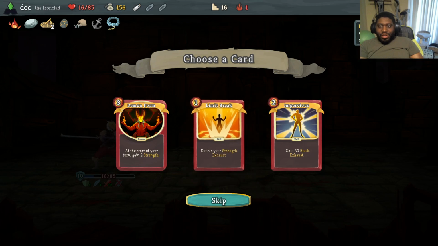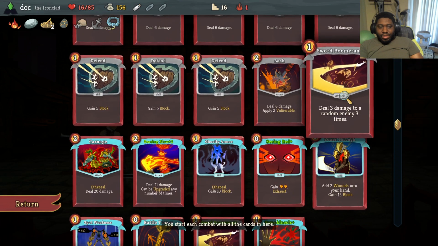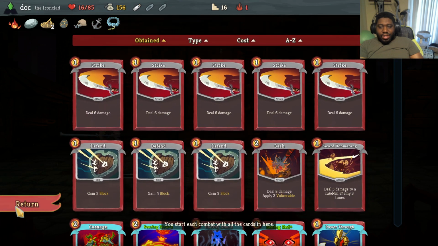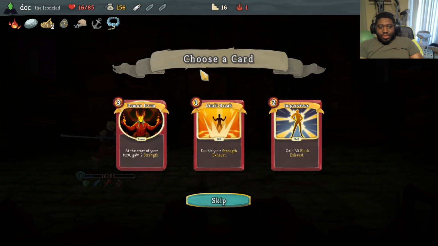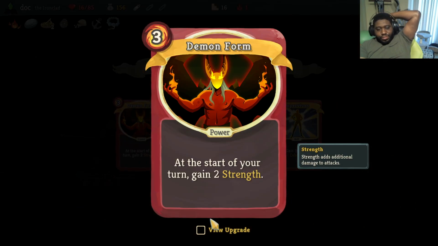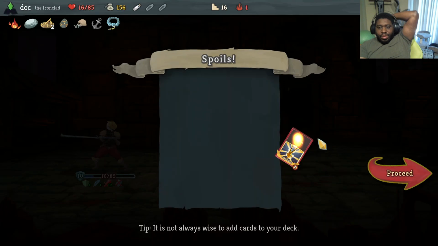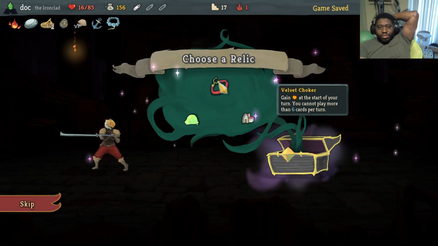Double your strength? Do you have an adequate way to get strength? We do not, not really. This is a 3 cost. I really don't have a lot of... this is probably the best. Just a little block for me.